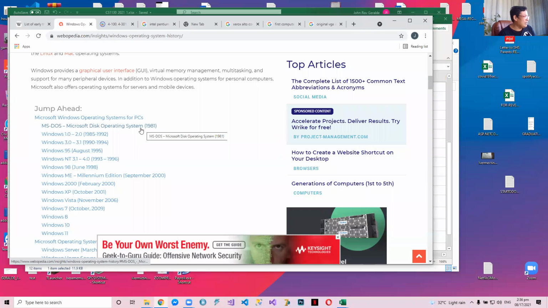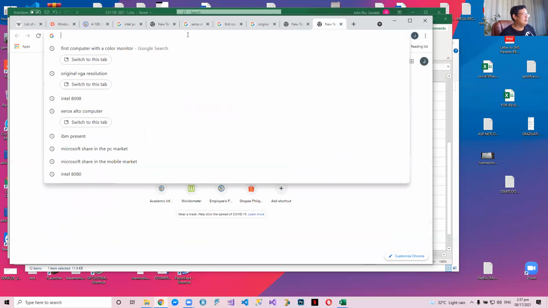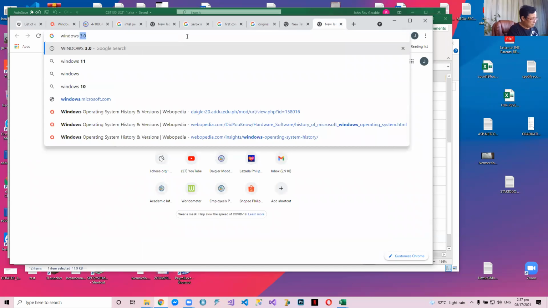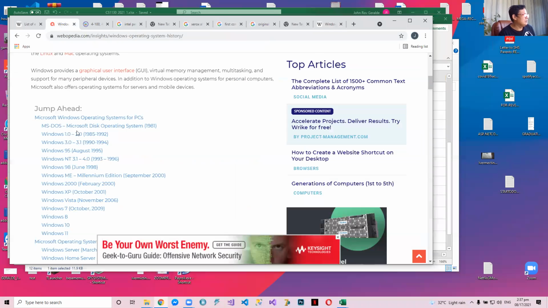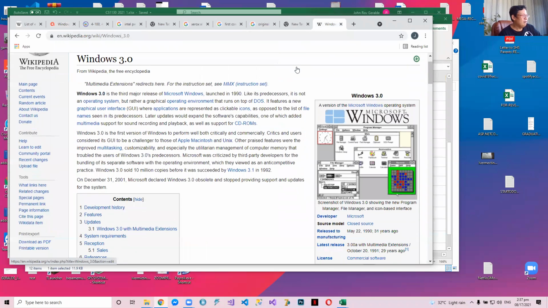When did they release Microsoft Office? You find that out. No? 1992 was the first. The very popular Windows was 1990 to 1994. Windows 3.0. It's a 16-bit Windows. Very popular because it lasted 5 years. Remember 5 years of Windows? Every 2 years you have a new version of Windows at most, no?